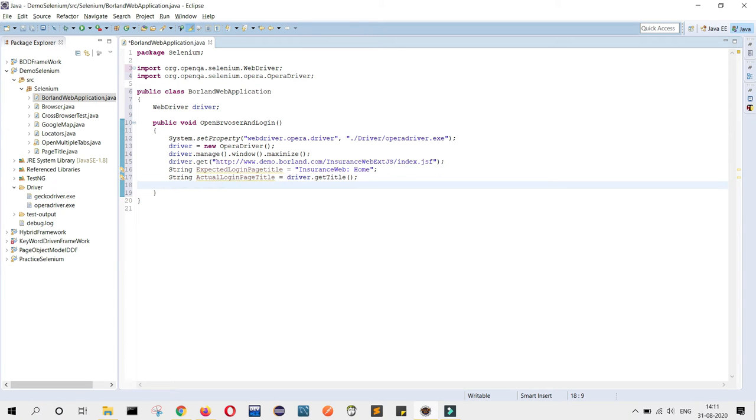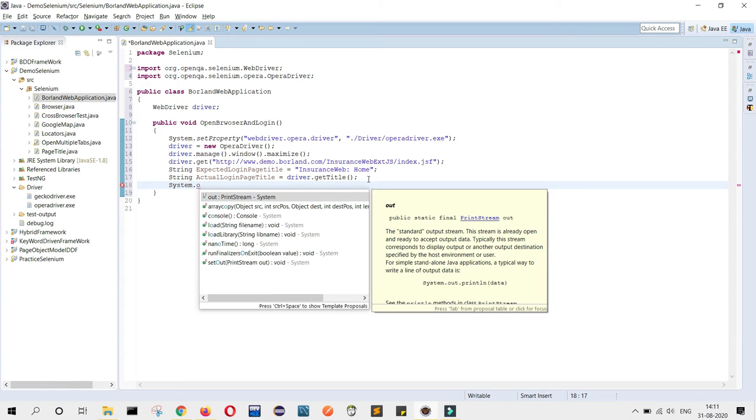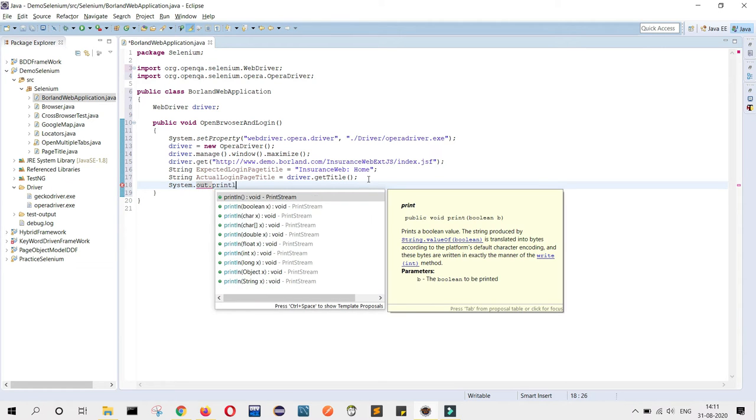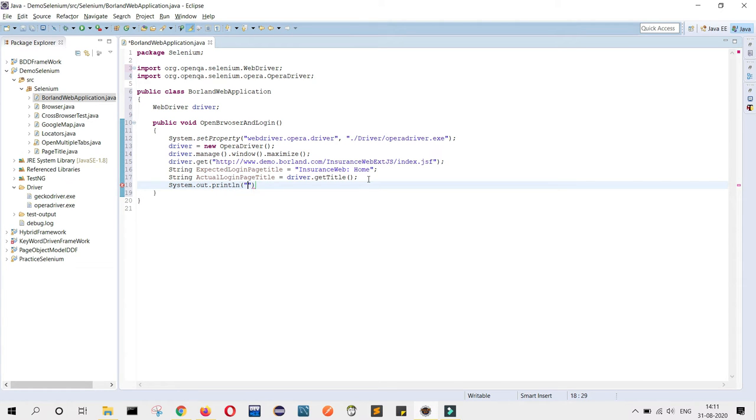Before that, first I will print the title. So I will write System.out.println, and here I will write "Title of home page is", and that title should be this actual result.